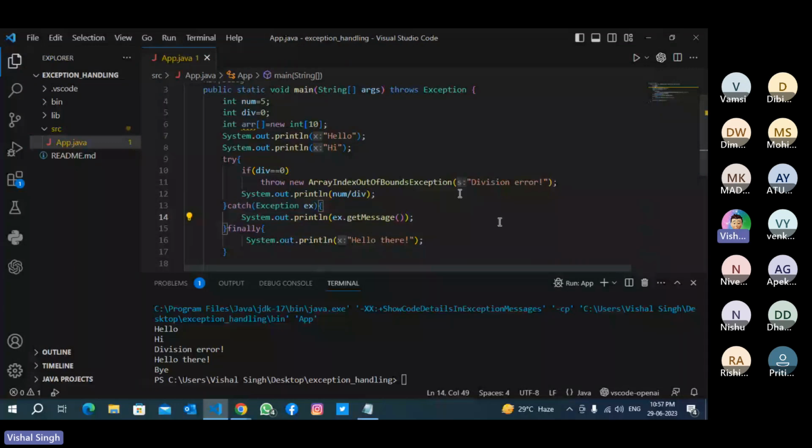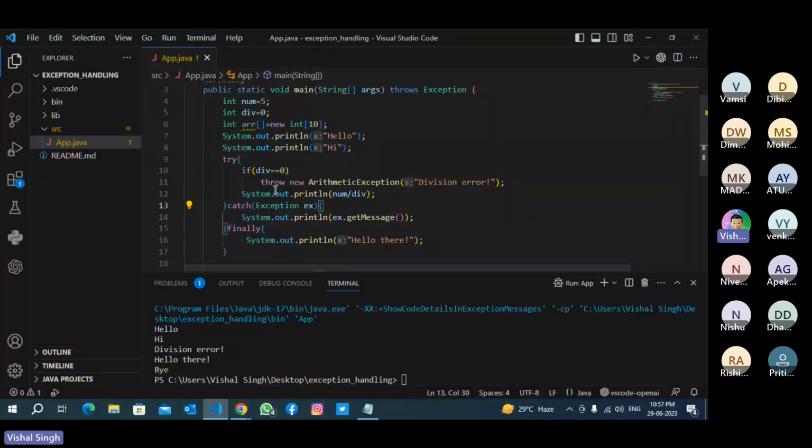But always try to use the right thing. This is related to arithmetic exception. This is okay, and this Exception class will handle every kind of exception. So this is the use of throw: to customize the error message.